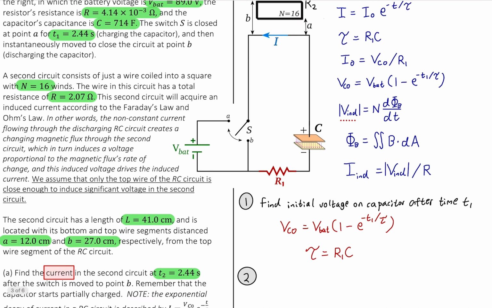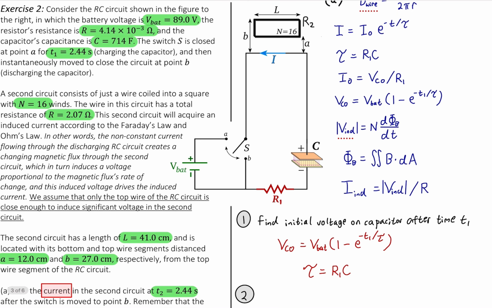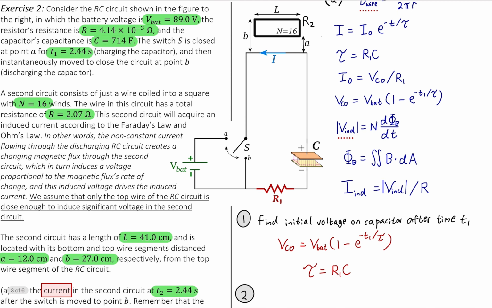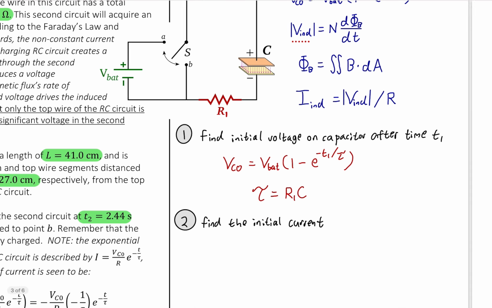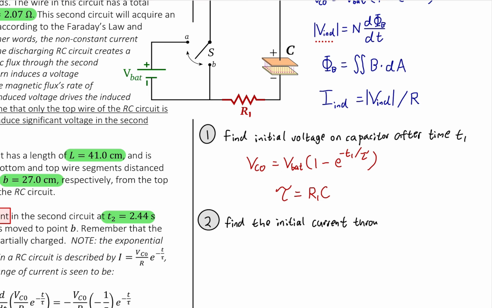Okay. So let's go ahead and consider what we know. One thing that we do need to find is the initial current coming from the discharging capacitor. It's an easy step, but also easily overlooked. So we're just going to find the initial current through, I said coming from, but it's also passing through, it's a circuit after all. But the power source of the discharging circuit is the capacitor, since the battery's gone. So find the initial current through the discharging capacitor.